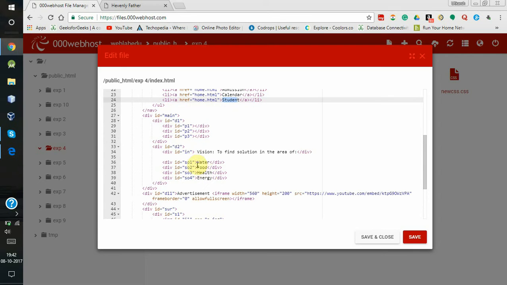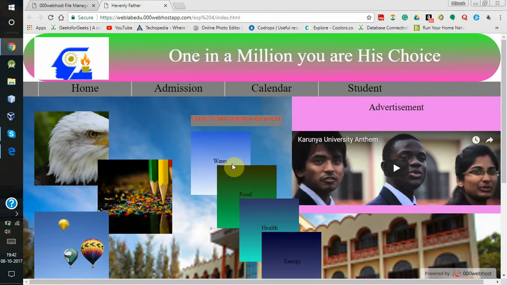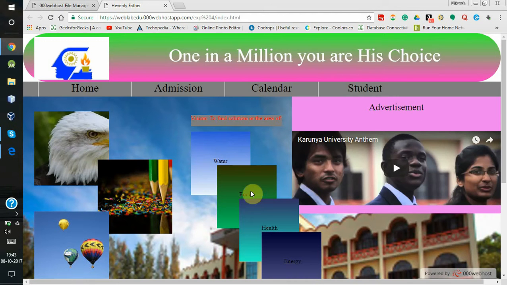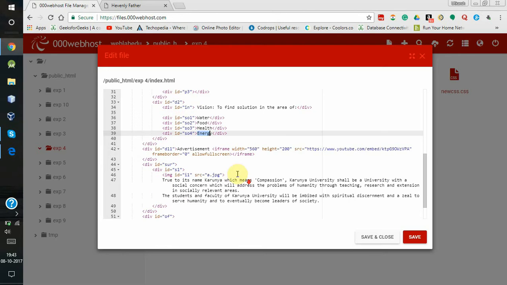Then you can see water, food, health, energy. These are 4 div tags with IDs SO1, SO2, SO3, and SO4 respectively, to position these elements in such a way.